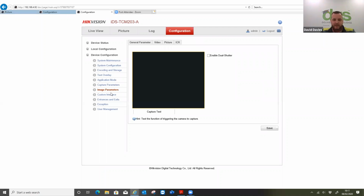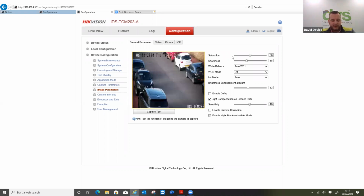Under the image parameters, still very similar to what I said with the 7-line product. You still have to go through, enable certain things, but this camera, because it's a professional grade product, there are more settings that we can adjust to get the accuracy required. You can see this is fitted at about probably 6 meters high, I think, looking over our entrance road into the DVS office. Some of the people who drive down there drive incredibly fast. I've driven, I must say, in case there's any law enforcement people on here, out of hours with nobody on the road very quickly, and it picks you up every time.